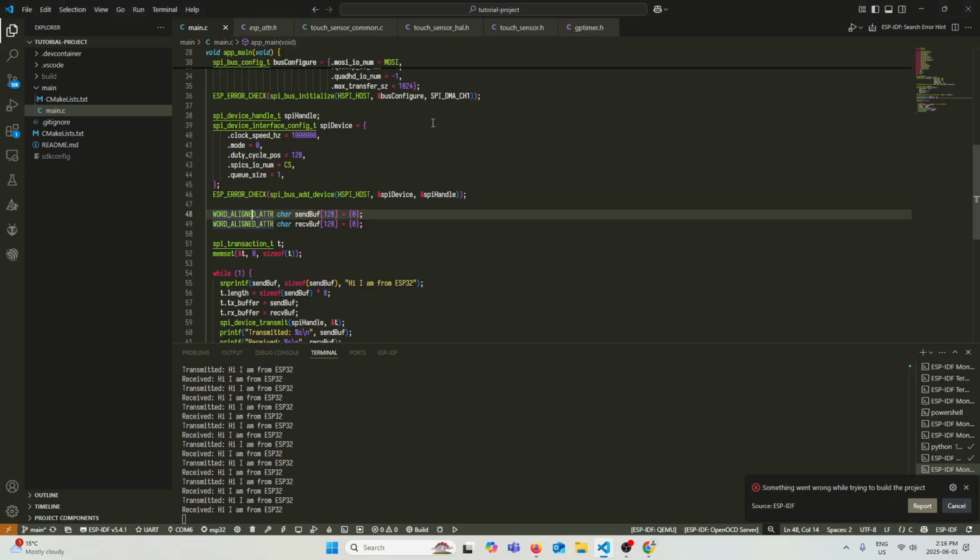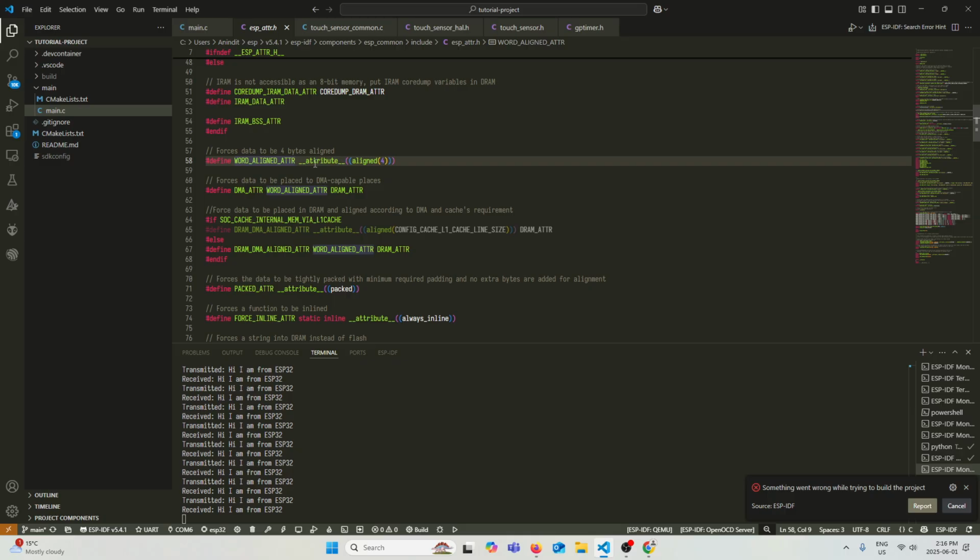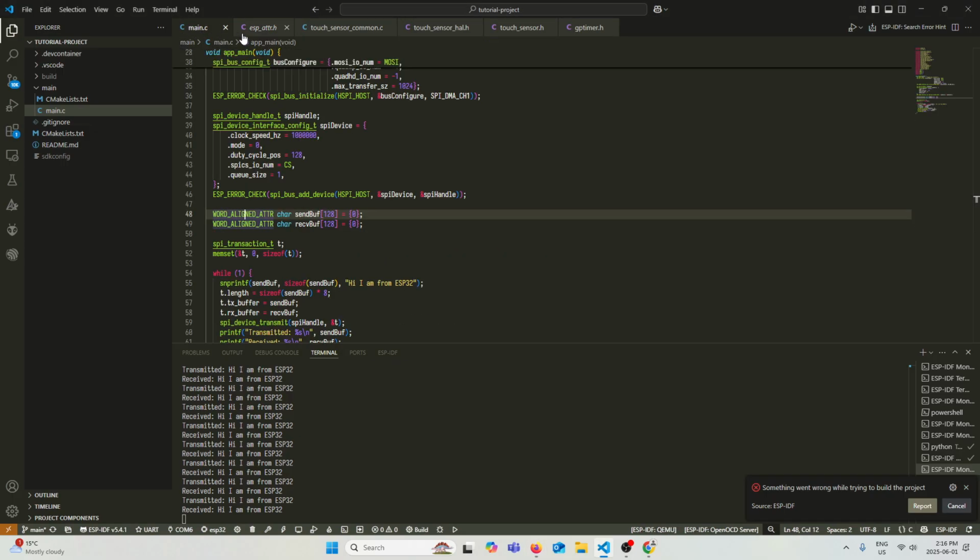So this is a macro apparently. Attribute. Oh, what the heck? Oh, this is a GCC... I don't even know what that is. Okay. This is a special GCC directive. That's really cool.